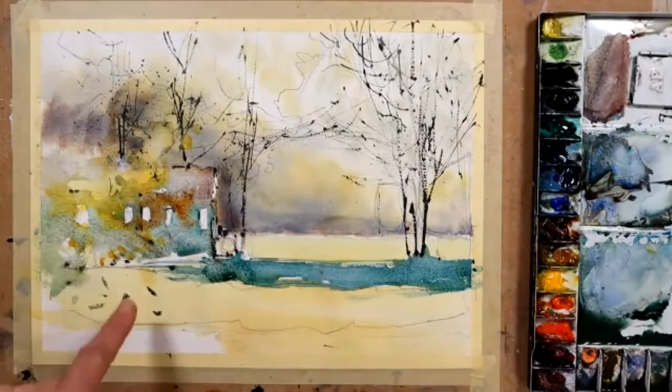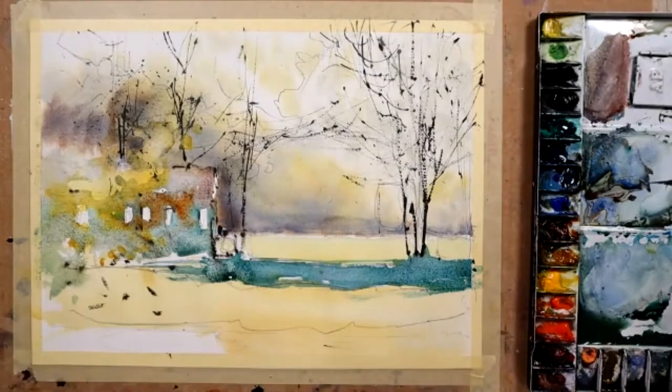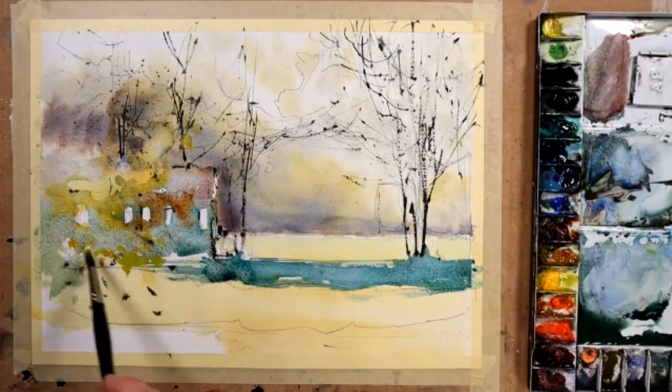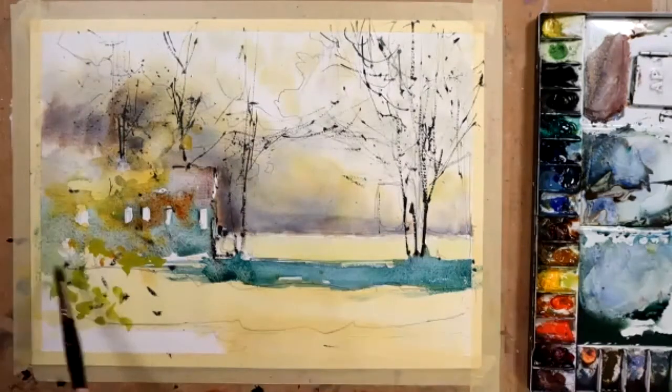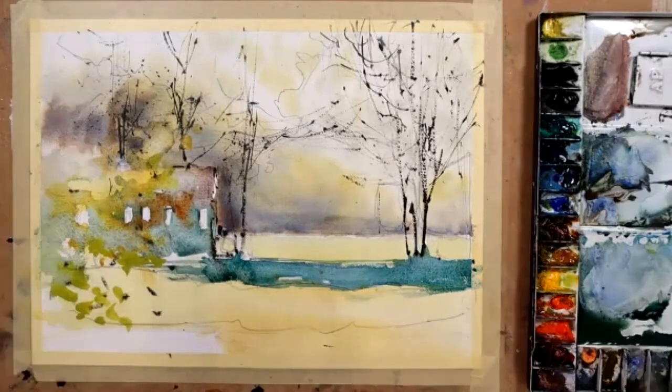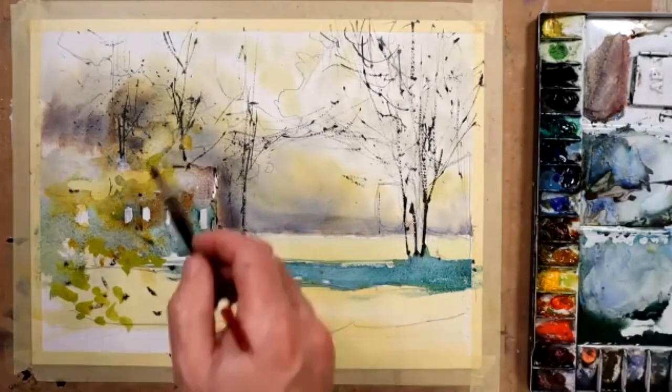I'm going to put some lovely pale green yellow, which is, of course, cadmium yellow again, with a little bit of viridian green. And that's going to go up in front of the cafe about here. Just looking at the textures that we can see in places and the hits of brighter colors that we can see.